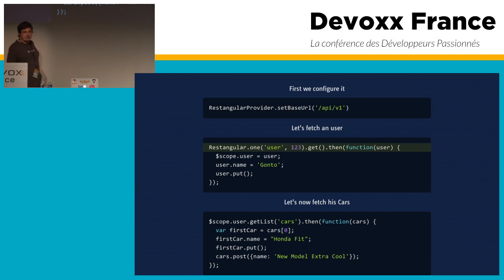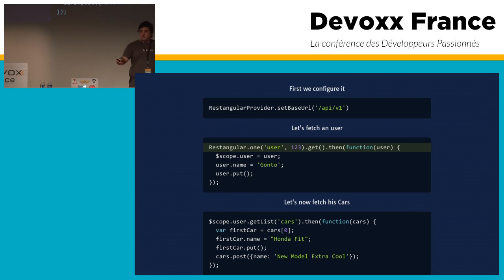Then, what I had to do is to get the user. In this case, what we're seeing is the restangular.one call. The one and all calls are just calls that point to a resource. It's like a proxy or something that points and specifies how the resource is going to be. In the one case, you just define the resource name, user in this case, and also the resource ID, specifying this single one, which is 123. After that, I just called get.